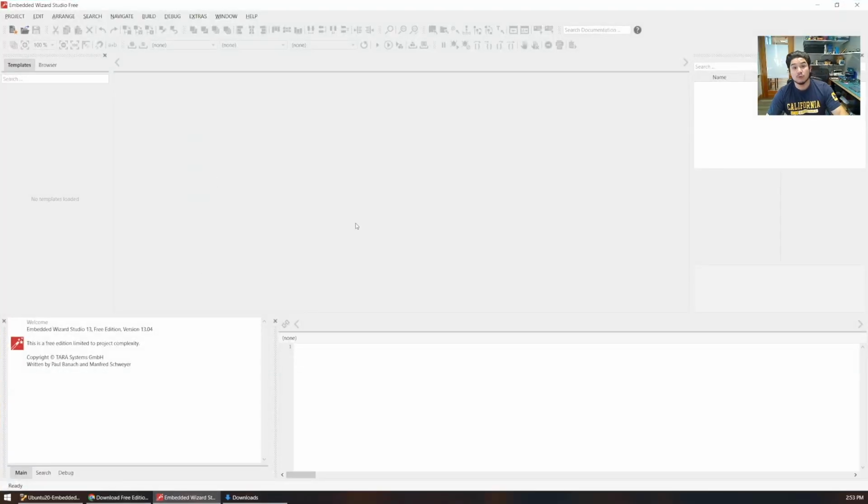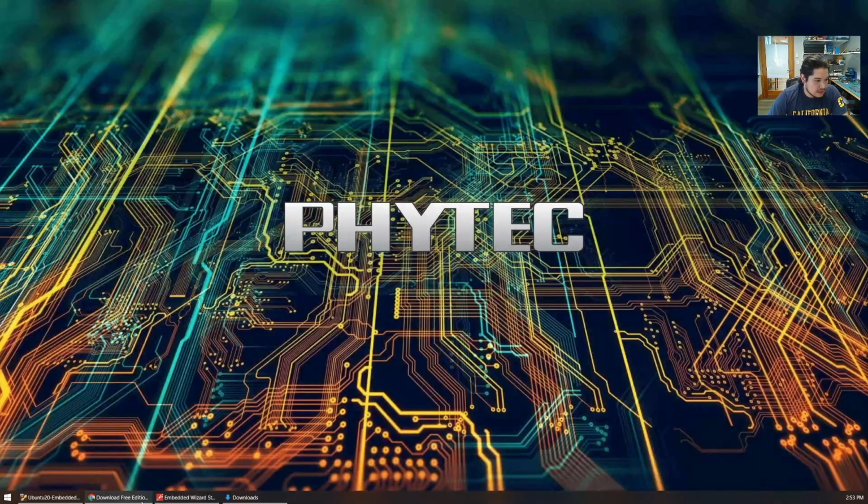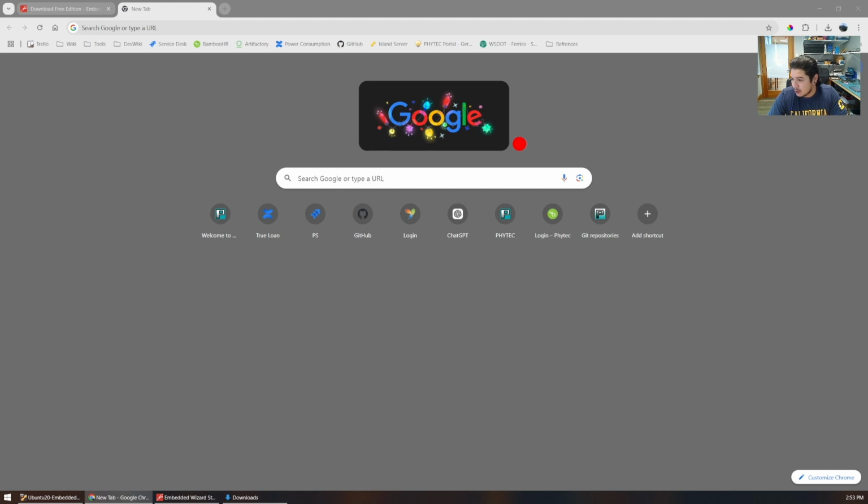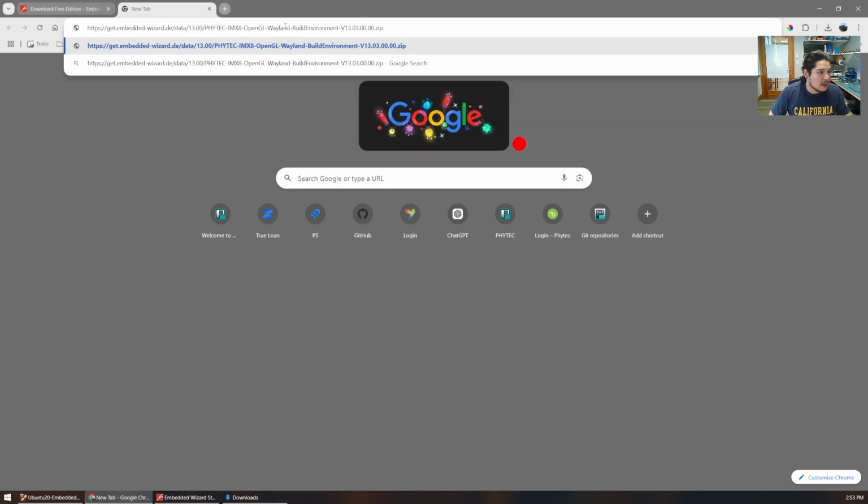So once we have this on our Windows host, then we can also go download the development package required for the phyCORE-i.MX 8M+ specifically. Now this was put together by the folks over at Embedded Wizard, and we'll need this to realize our graphics on that particular platform. A handy link for that we can grab from our guide, and then here it is.